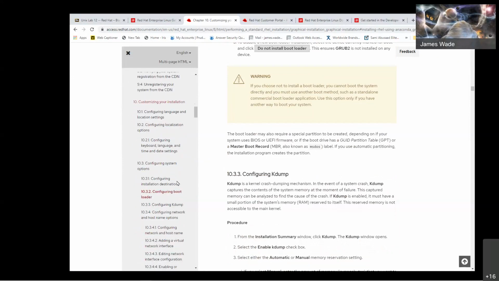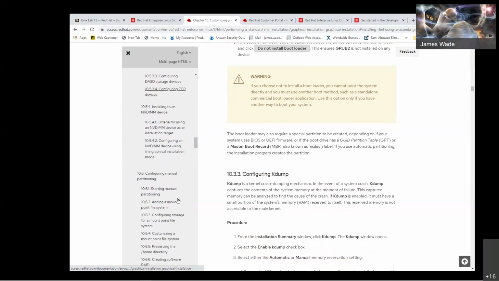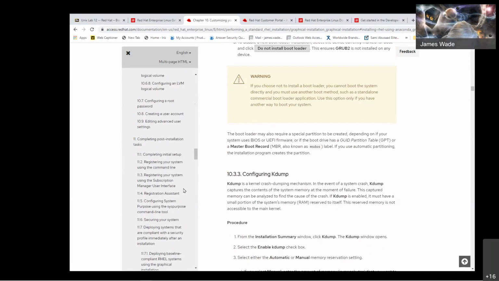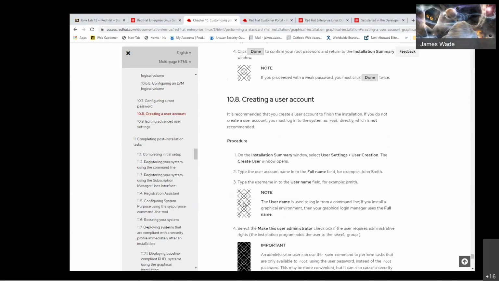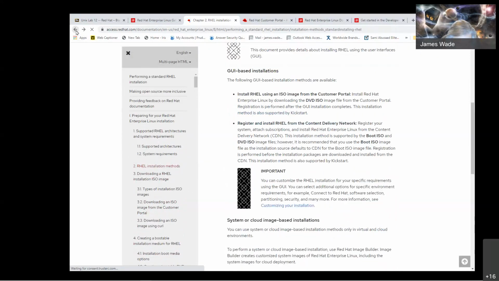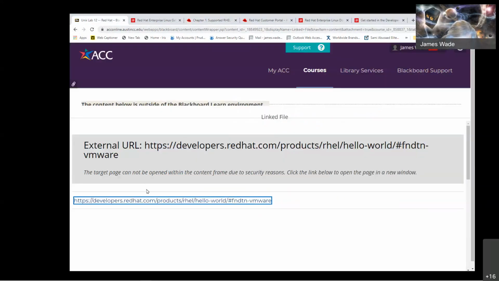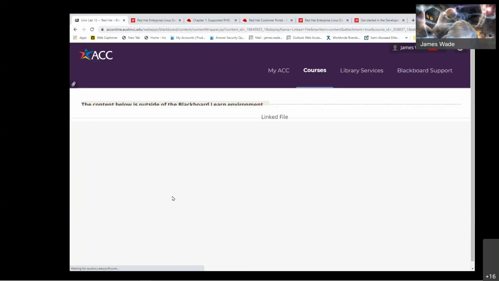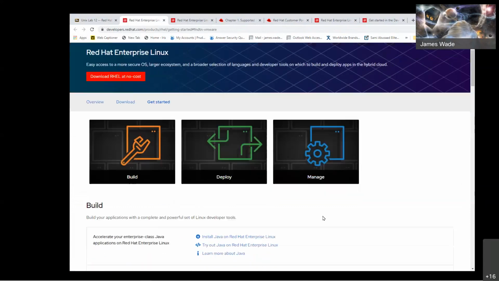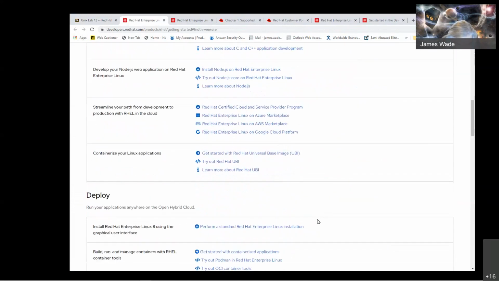So it looks like it has changed just a little bit. I don't really see the nice image that was there before. So once again, the link did take us to installing Linux on VMware, and it looks like it's changed.